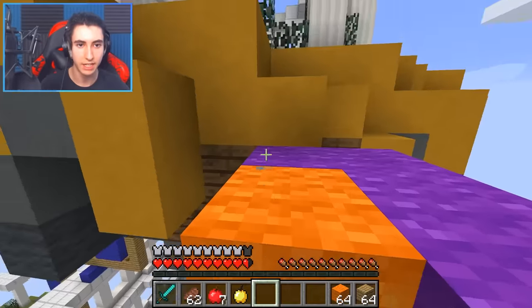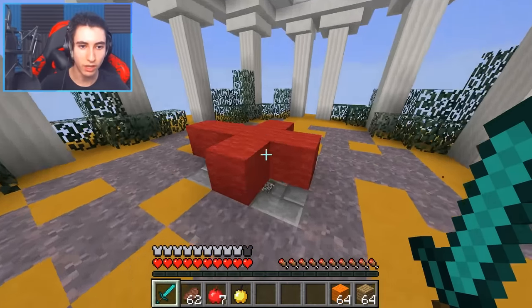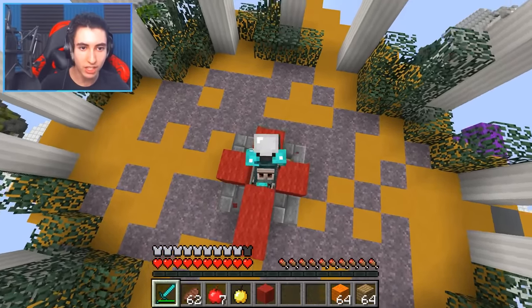I don't think he has any idea I'm here. He doesn't. He doesn't. I'm here. Wait, what the? Yes, there's no one here. What? I thought someone was here.